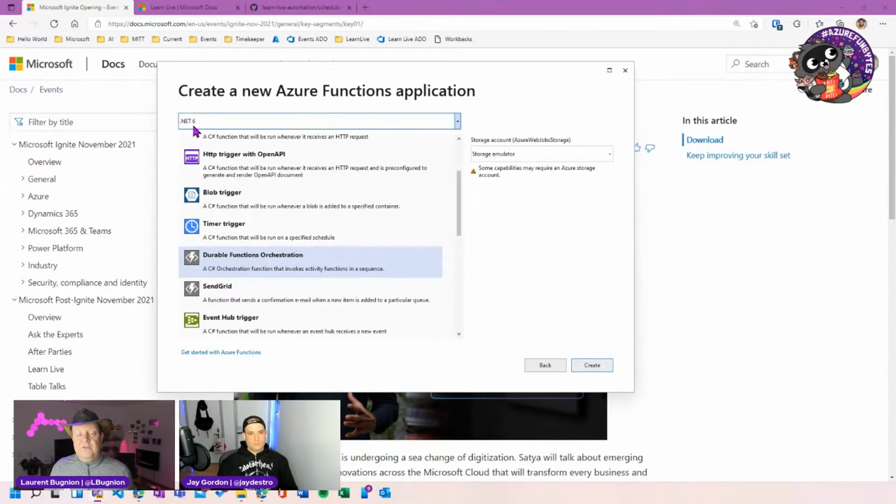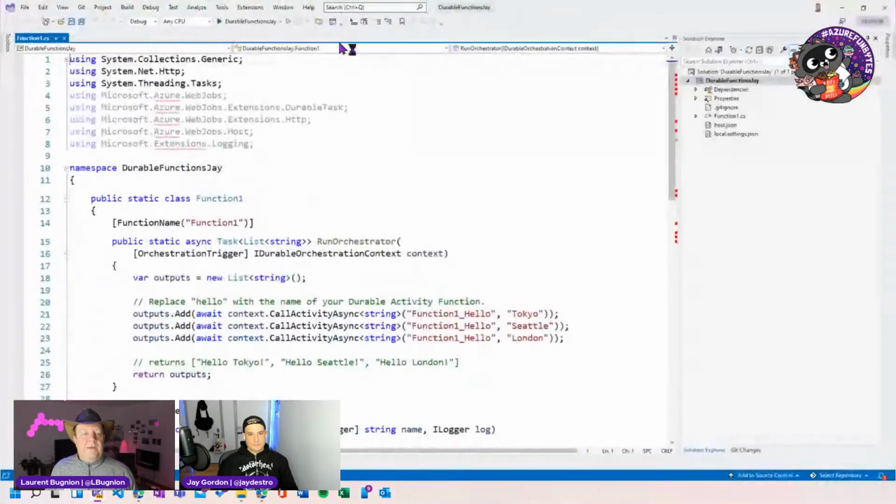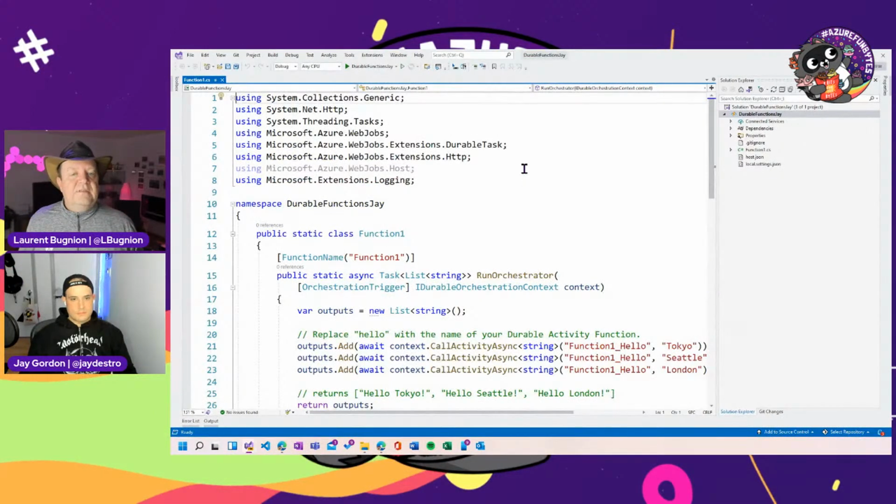By the way, you see that it says .NET 6 here. So yeah, sure, that works, right? Now I'm going to create this function, okay? And if I bring this here and make that a little bit bigger, now we see that we have a few things that have been included, including an extension. And so again, like the lady was saying in the video before, durable functions are an extension of functions. But the cool thing now is that when you create a new durable function in VSCode or in VS, you don't need to add the extension explicitly like we did in the beginning. Now it's just added automatically.